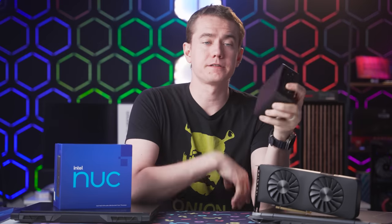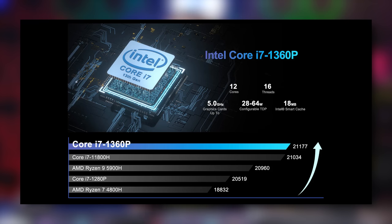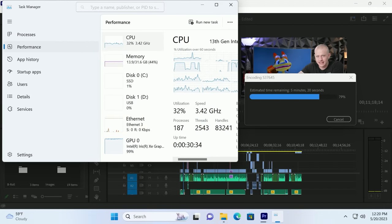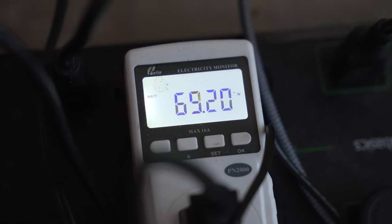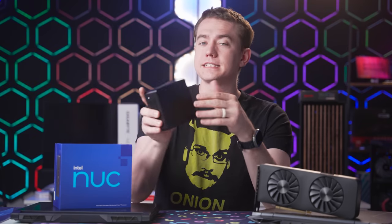With the latest 13th gen setup you're getting a lot of cores — 12 cores and 16 threads. In productivity performance, I was able to render out an 11-minute 4K video in just 26 minutes while only drawing 65 watts of power the entire time, and this thing stays nearly whisper quiet under that load. While 26 minutes isn't a record, the fact that something this small can handle a 4K timeline in Premiere Pro and render it out in under half an hour at such low power is exactly why this will be tremendously useful for us, keeping battery backups running longer during South African power outages.